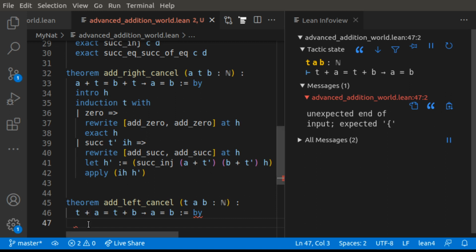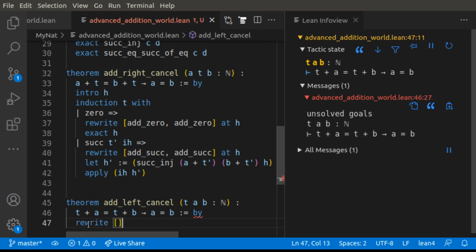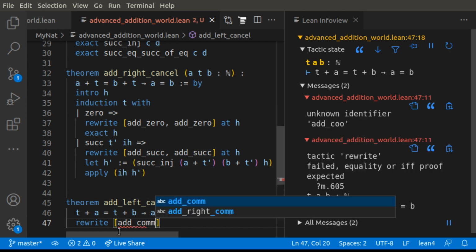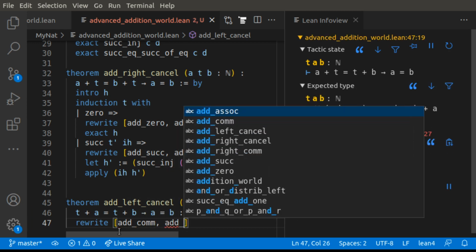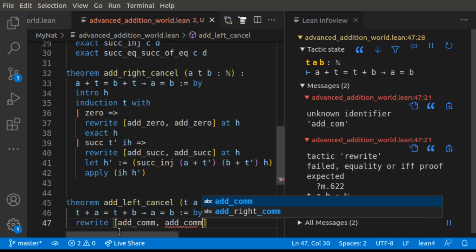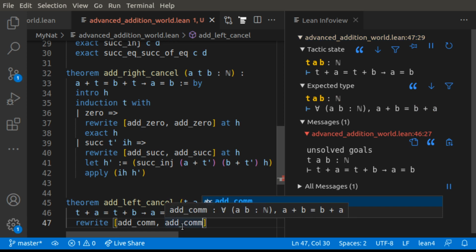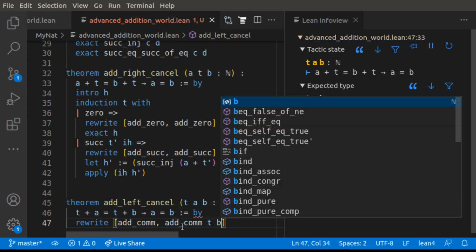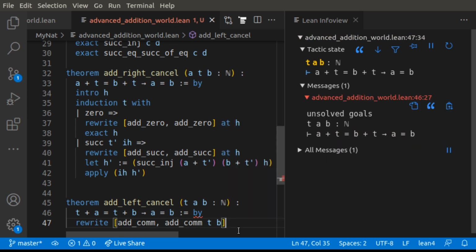Okay, so I think if we just rewrite commutative, so it becomes A plus T and B plus T, we'll be pretty much done. So rewrite add commutative. Let's just switch that back and forth. The second one we want TB. Great.